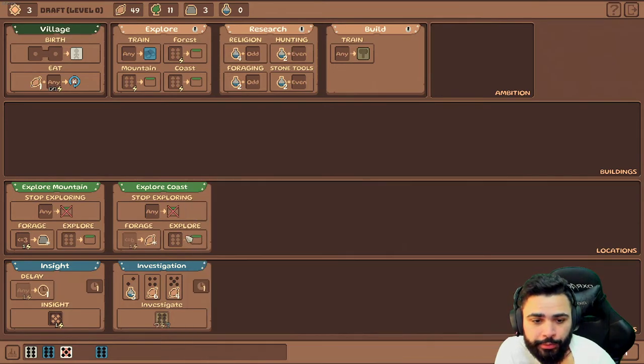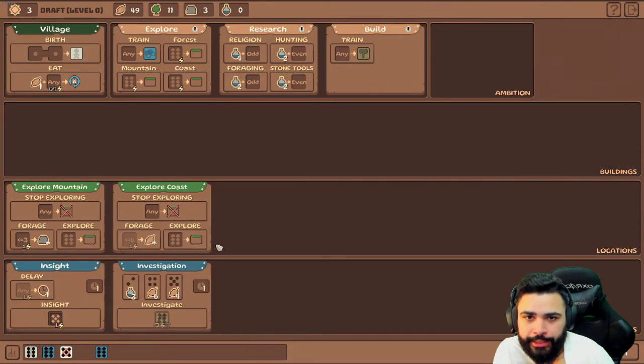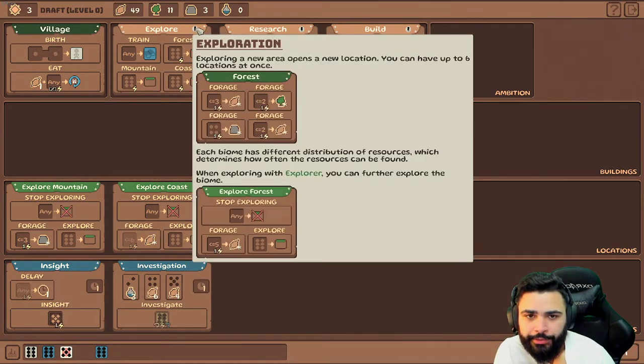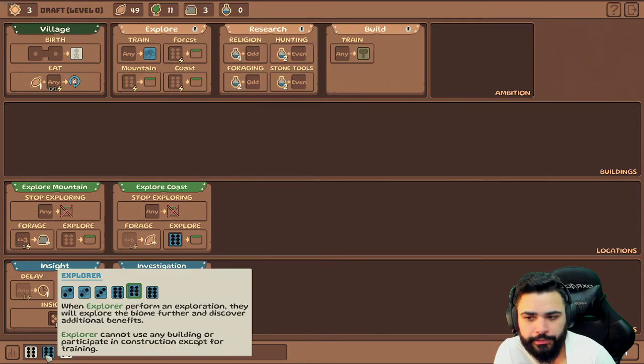Alright, we can do a lot of exploring, chat. And I think that's exactly what we do. Hey, do explorers get a bonus to anything? When an explorer performs an exploration, they will explore the biome further and discover additional benefits. Okay. Yeah, so does that mean that they're better down here or better up here? Or they're the same in either one? I don't fully know what that means. Both. Okay, so let's do this.